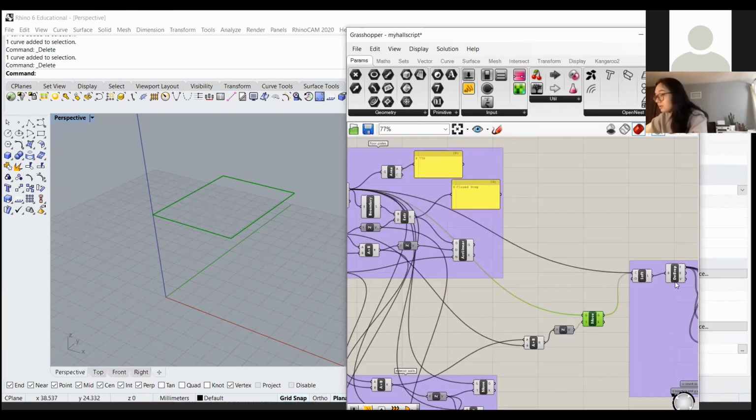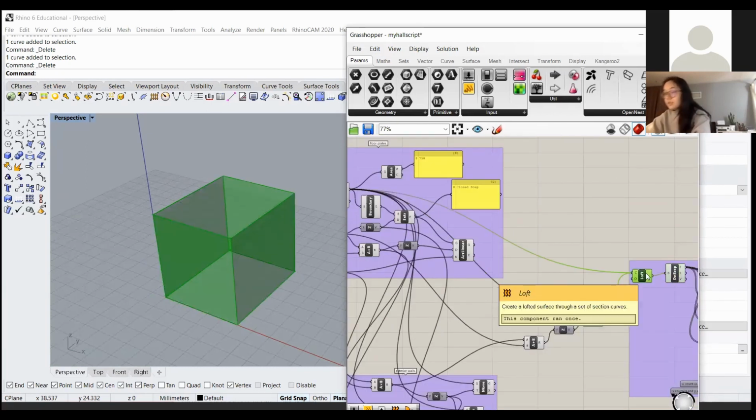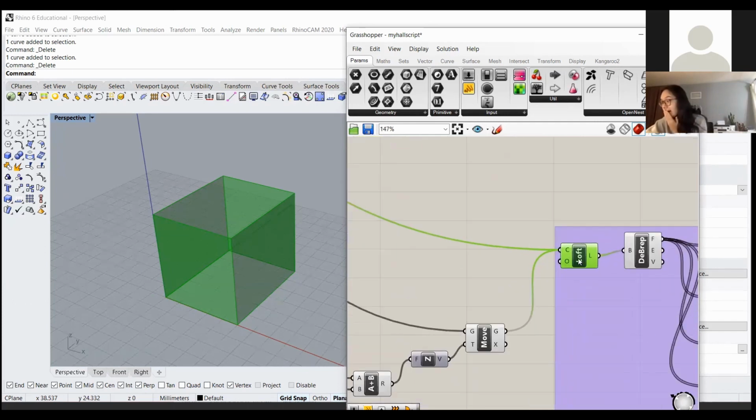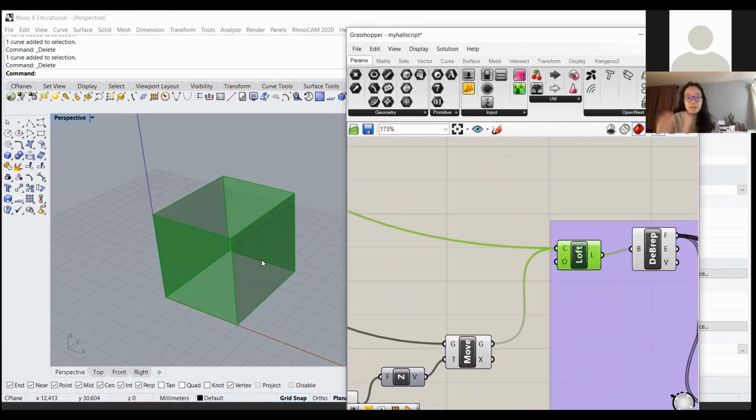And so what that's going to do is it's just going to create a surface between the two curves. I think we might have done that command in Rhino as well. So that's creating the exterior facade surface.